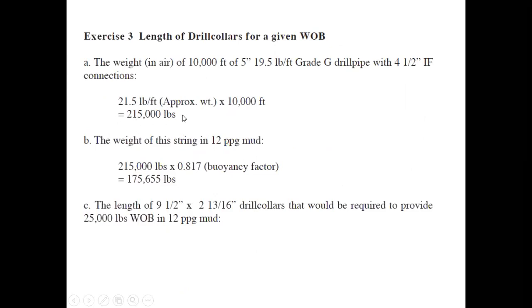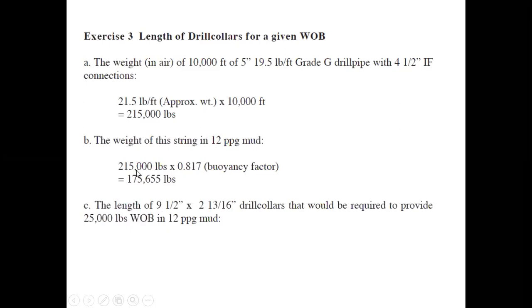As we discussed earlier, the buoyancy factor plays a major role in the weight of the drill string immersed in the drilling fluid. So we have to consider the buoyancy factor. For calculating the buoyancy factor, mud weight is given, which is 12 ppg, and we just multiply this buoyancy factor with 215,000.